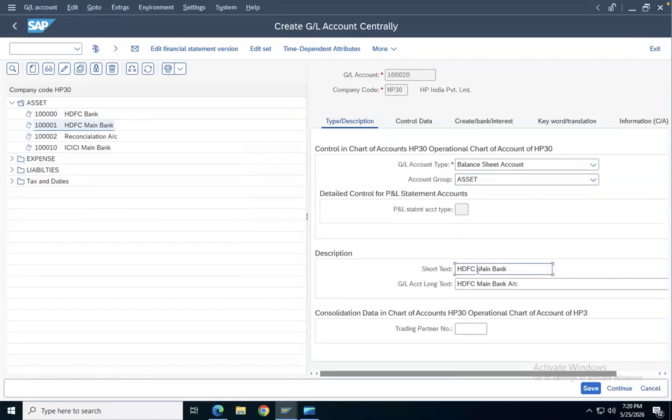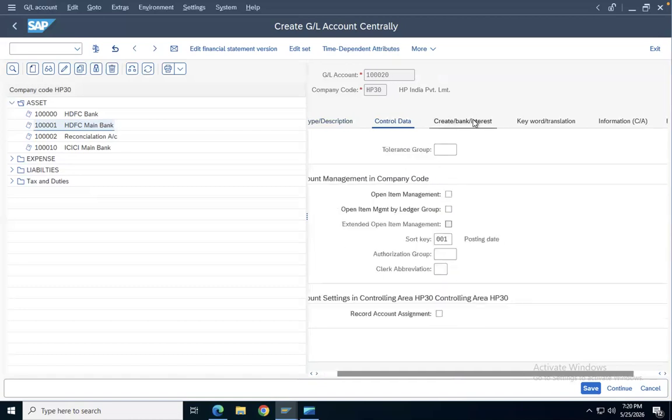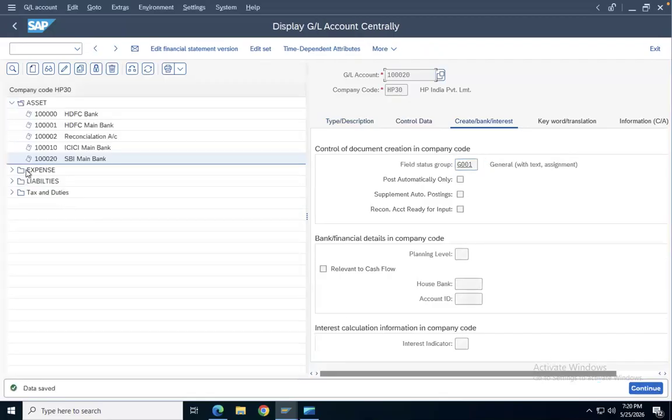So here we can say SBI main bank account, then controlling. That's okay, fine. These things no need to worry, this is also fine. Okay, we can just save it. So SBI main bank account has been created.